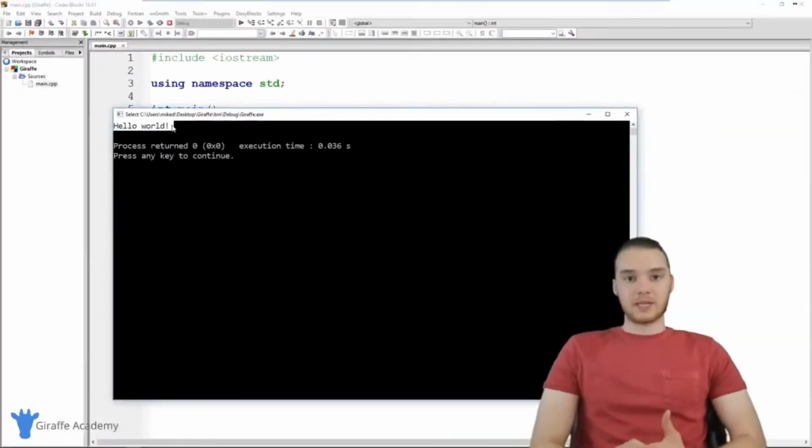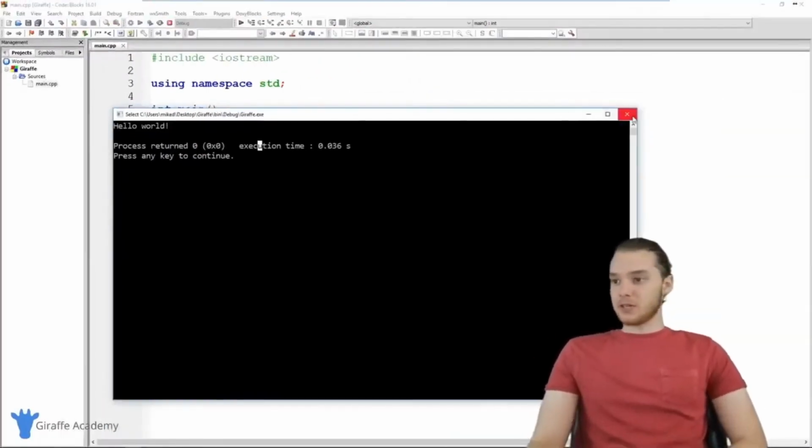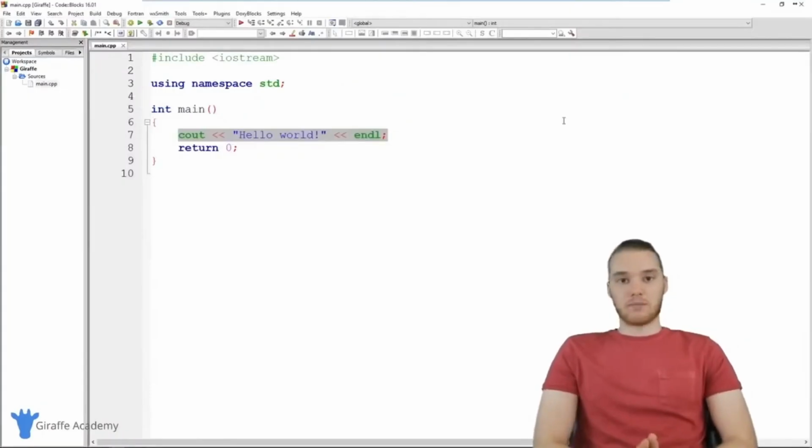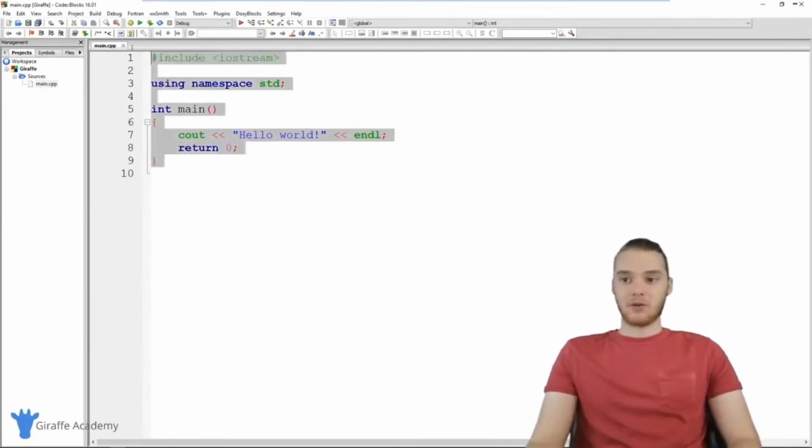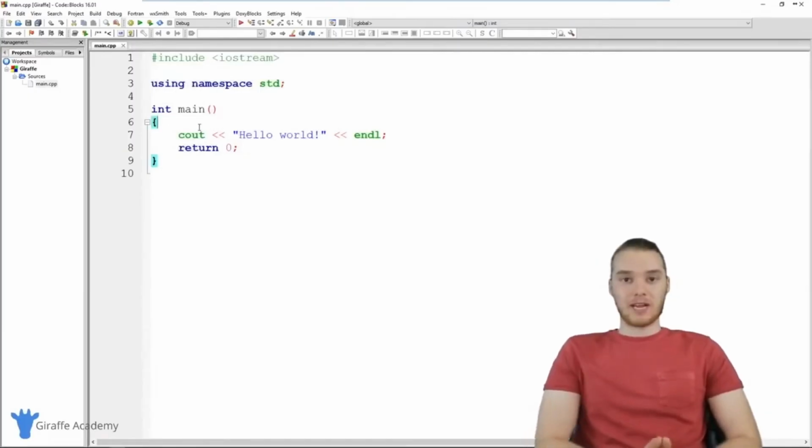So let's just go over some basic terminology. Generally, whenever we're going to run a program in C++, we're going to build the program, and then we're going to run the program. Building the program basically means that we're taking all this code over here, and we're converting it down into a language that the computer can understand. So the first thing we always have to do is build the file. Then what we want to do is run the file, which basically means we're telling our computer to execute all of the instructions that we wrote in our program.